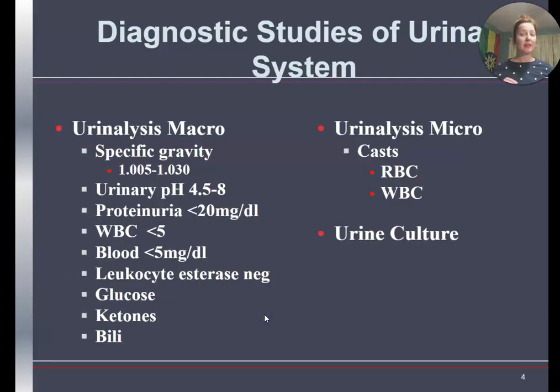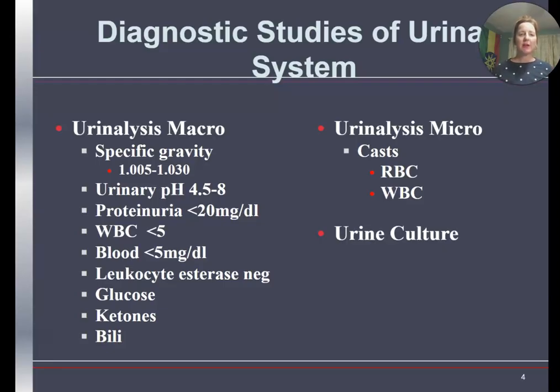This is the diagnostic studies of the urinary system. So we were talking before about putting hands on your patient. And this is where you're getting urinary samples so that you can send them in and look at them. And there's the macro and the micro. You also send in blood to get a chem panel, and we'll talk about that in a second.